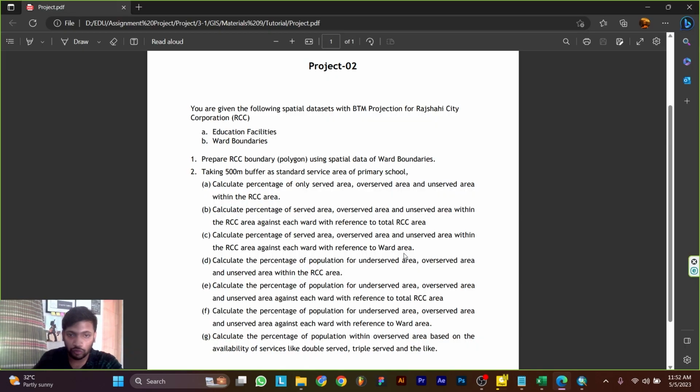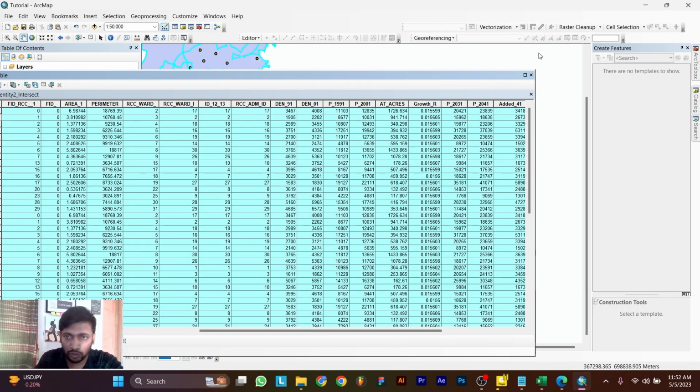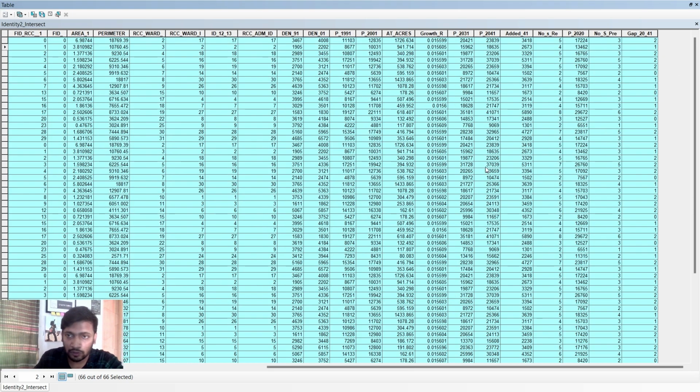Then our next question is to calculate the percentage of served area, overserved area and underserved area within the RCC against each ward with reference to the ward area. The difference is between the total RCC area and the ward area. So in this case we are going to open the attribute table once again and unselect everything.